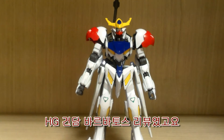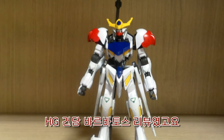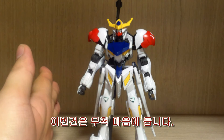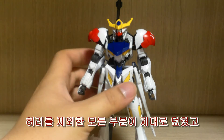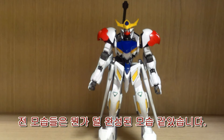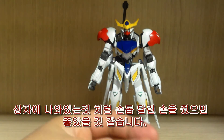That was the review for the High-Grade Gundam Barbatos Lupus. I'm really impressed by this kit — I wasn't a big fan of the original Barbatos because of the design, but I'm really loving this version. Most parts are covered up except for the hip joint area, and it looks more complete. The other Barbatos kind of felt incomplete to me, but this one looks really complete. The only downside is they only give you standard hands — I wish they included an open hand with claws like on the box art.